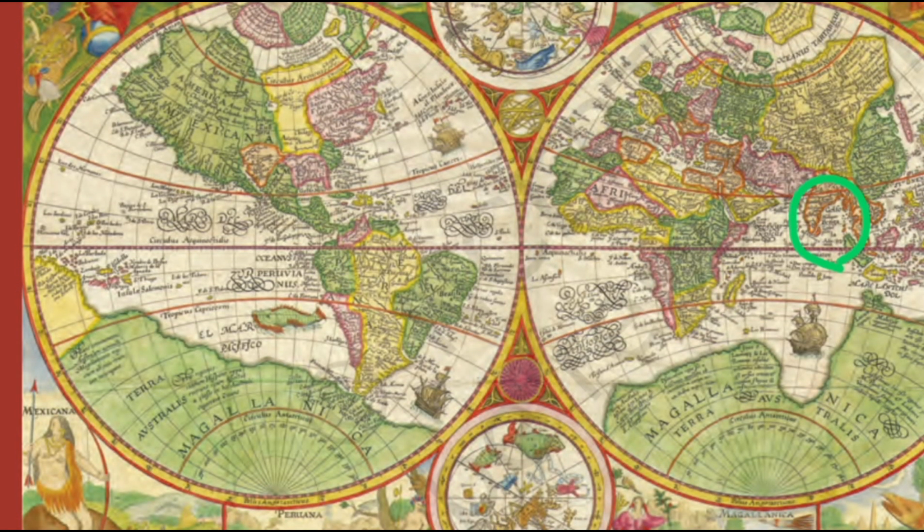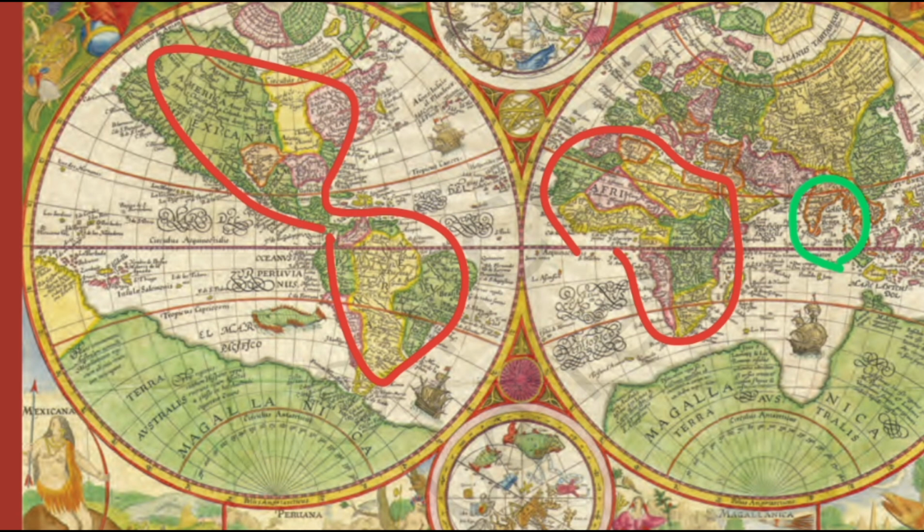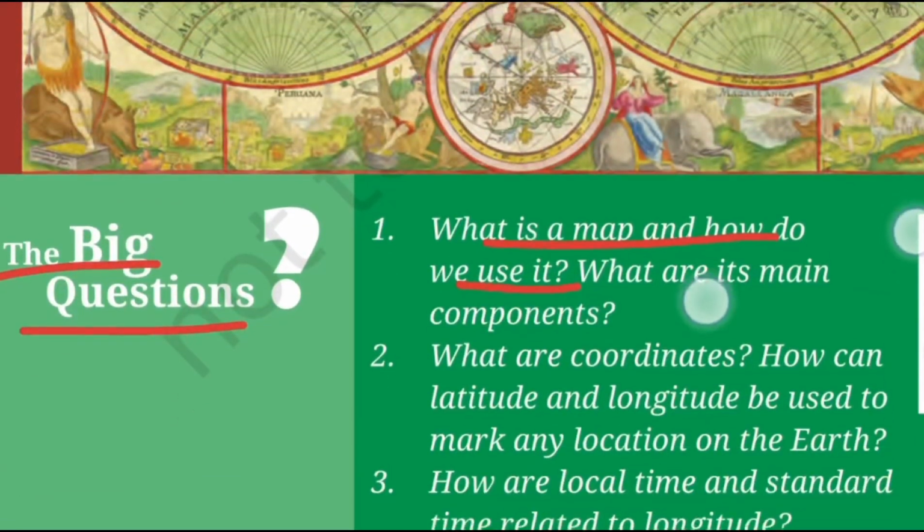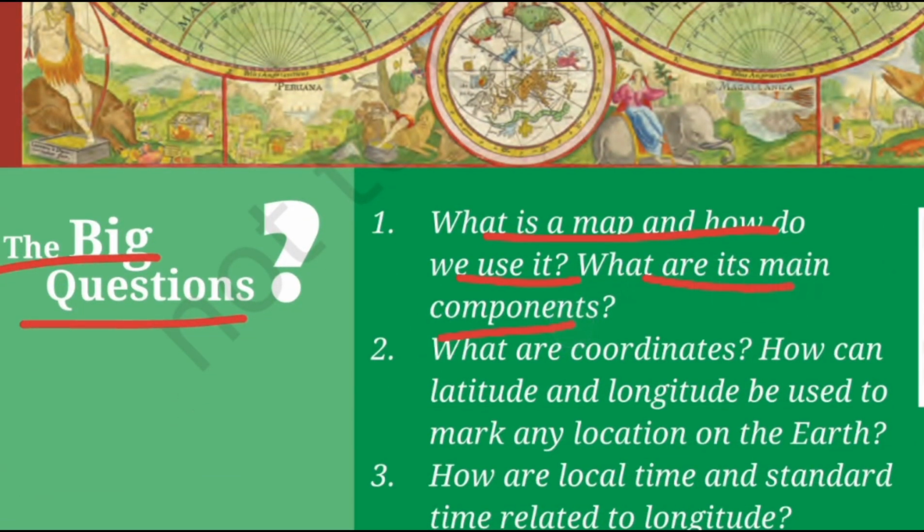You can see different continents and all. This is almost Africa, isn't it? This is North America, this is South America. Then this particular ocean may be the Atlantic Ocean, then this may be the Pacific Ocean. Then this ocean may be the Indian Ocean. So we will study all these things later. No problem, don't worry. We will study everything. Then what are the main components? So there may be some continents, there may be some oceans. You can see different countries and all, isn't it?